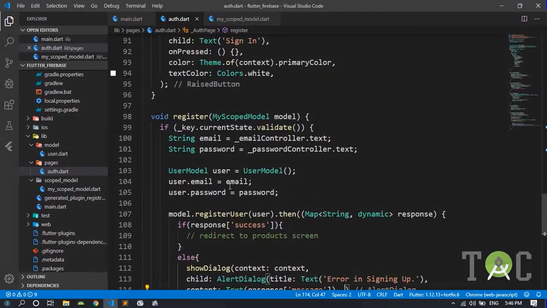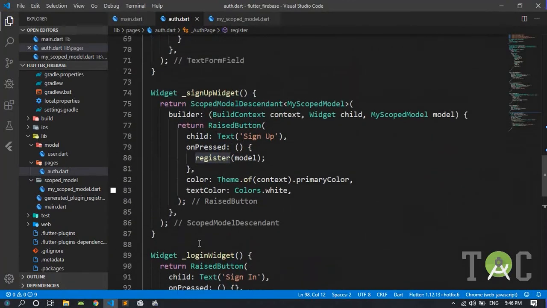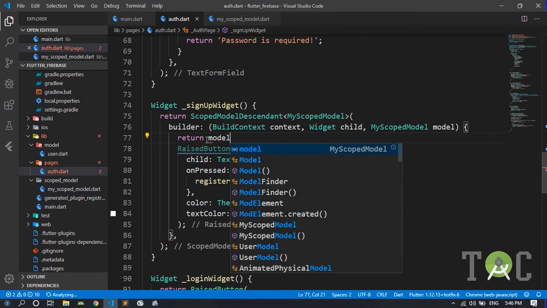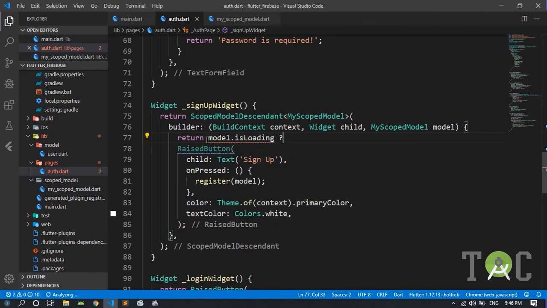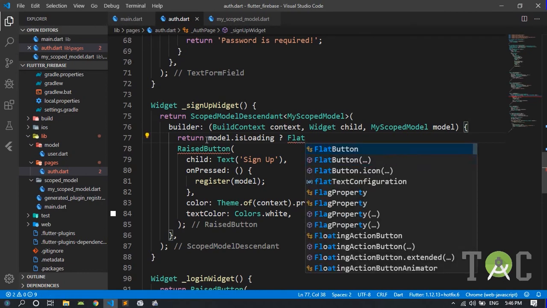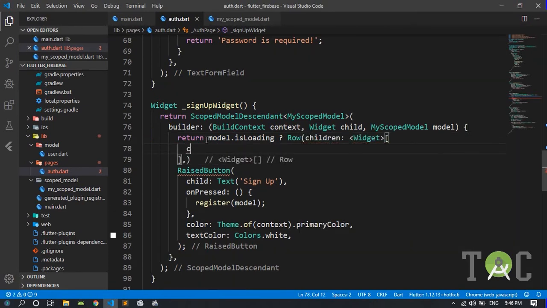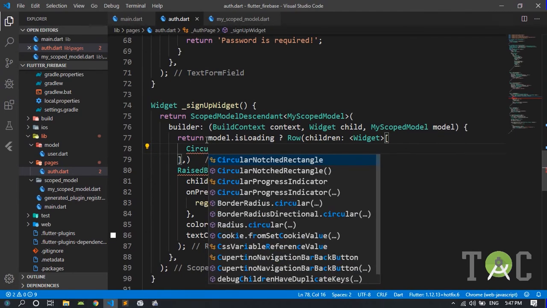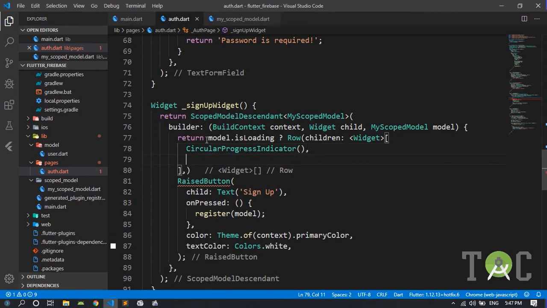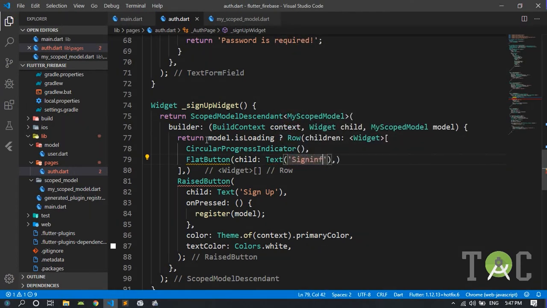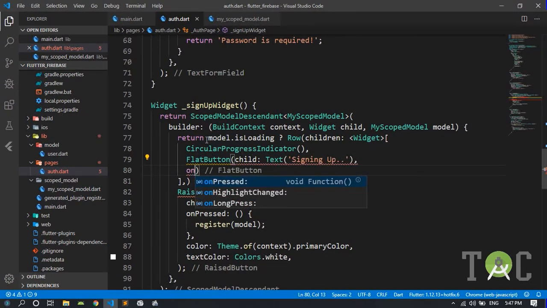Now inside our register button, sign up button, we will check if model dot is loading, then what we'll do, we will return a flat, no, we are going to return a row with children, and this children will be, what we can say is, first will be a circular progress indicator, and the next will be a flat button with child text will be signing up, and there will be an onPress method, an empty onPress method.